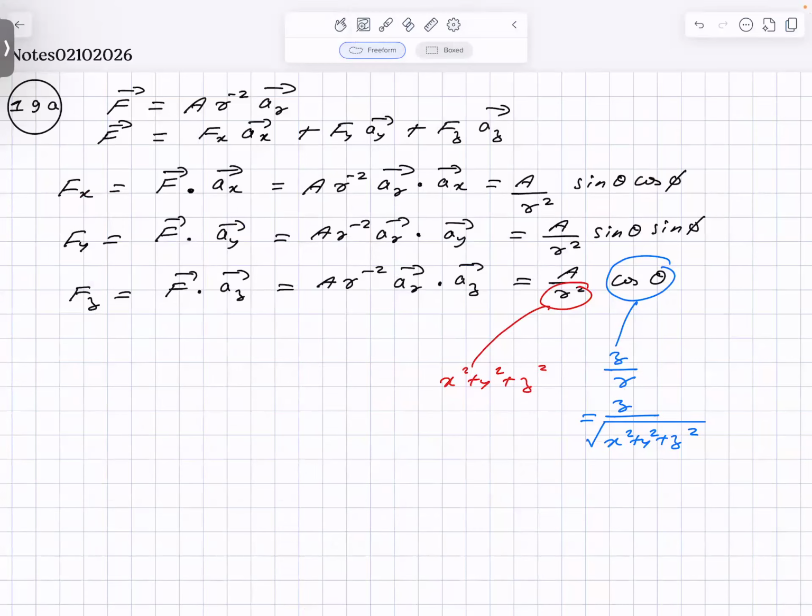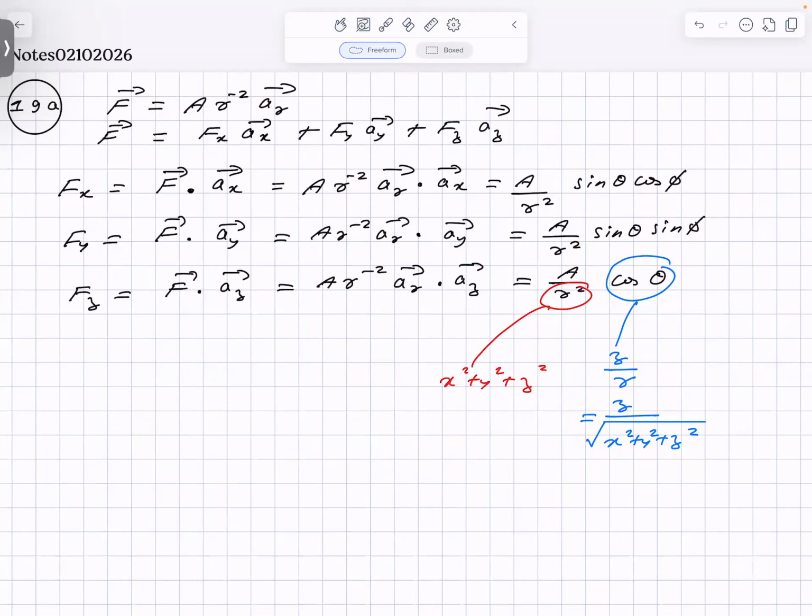Now, let's start where we left off. What we were doing was we went through table 1.1 and 1.2 from chapter 1, and we need those tables to transform a vector in one coordinate system to another, or to transform a point in one coordinate system to another. And last time we were given a vector in the spherical coordinate system, and we were trying to transform that to the cylindrical coordinate system.